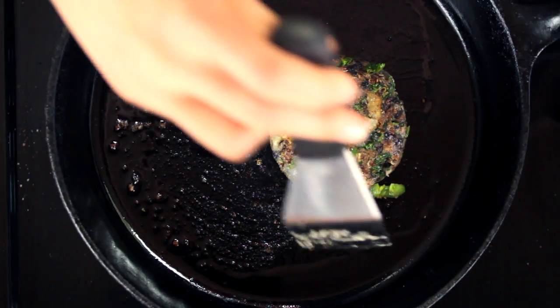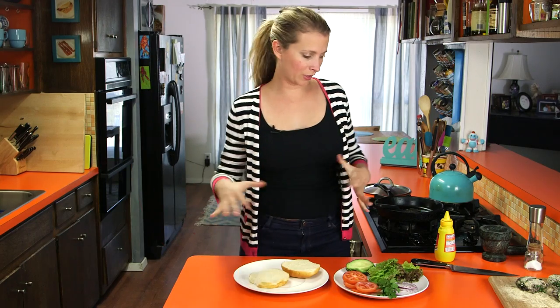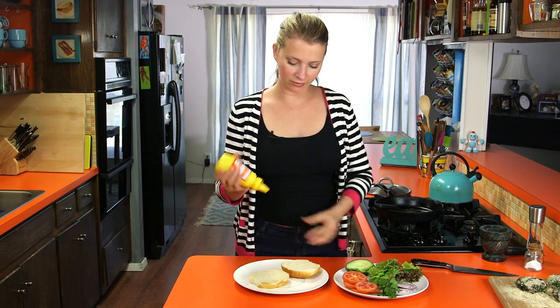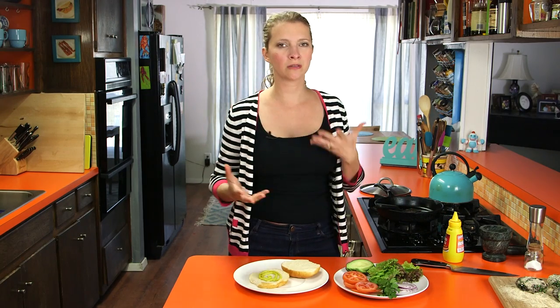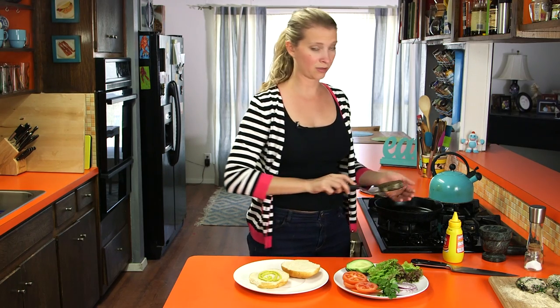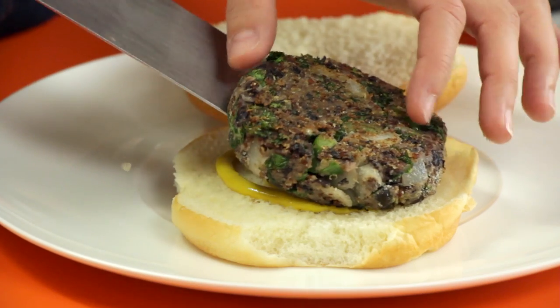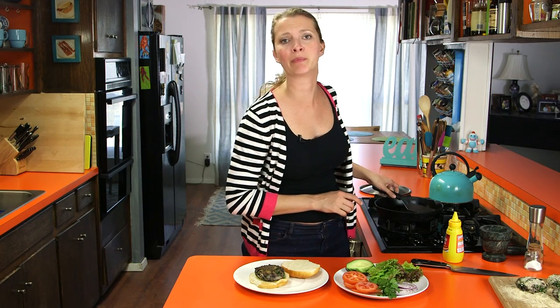This looks good. Time to make a sandwich! Or you could just eat it like this, but sandwiches are better than not a sandwich. I've got a bun — I'm going to put a little mustard down. Veggie burgers are a very personal thing, so you can really put whatever you want on yours. This is what I'm going to put on mine — if you have a problem with that, take it to my dad, because he taught me how to make burgers.